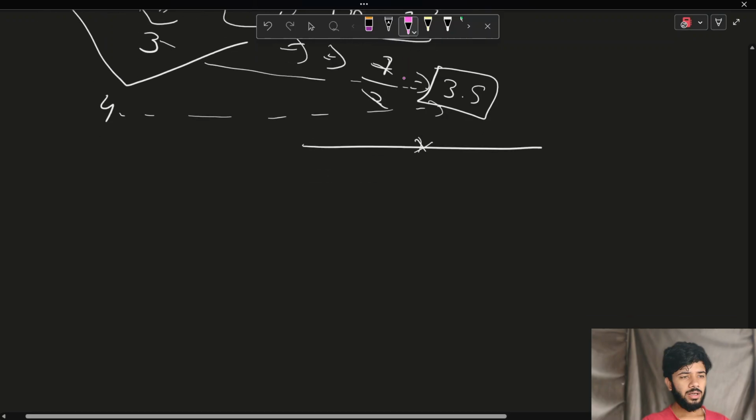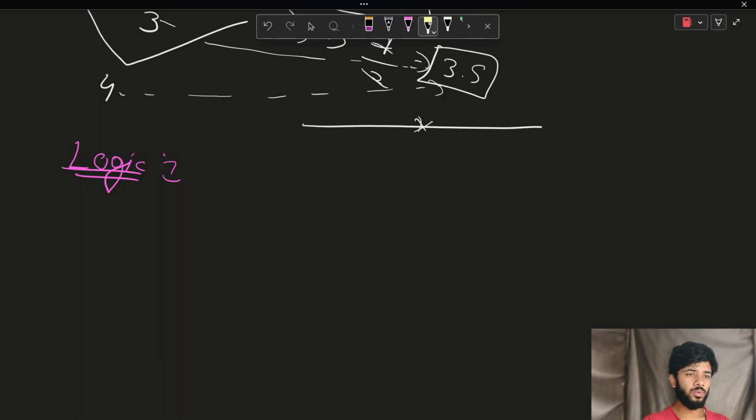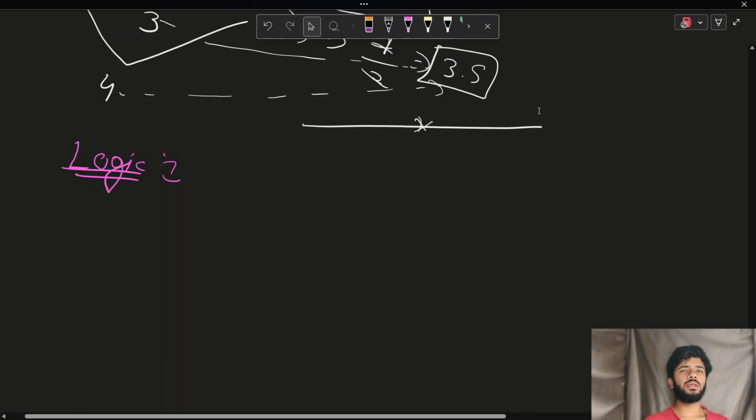Now let's think about the logic, which is the main heart of every problem solving question. So what can we do, just think about it.